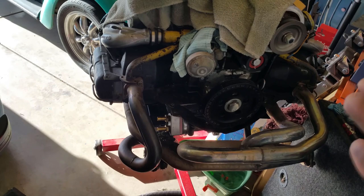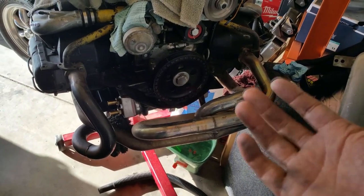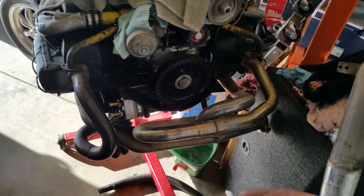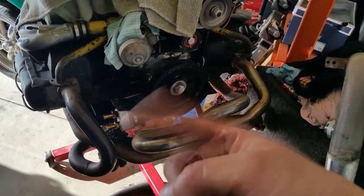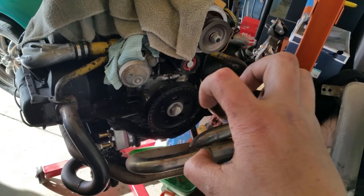Now, a friend of mine told me about exhaust wrap that's not made out of fiberglass. I just hate that stuff because I just removed the small piece that I was running on the other engine and I've got it all over my hands and I just can't stand the itch.